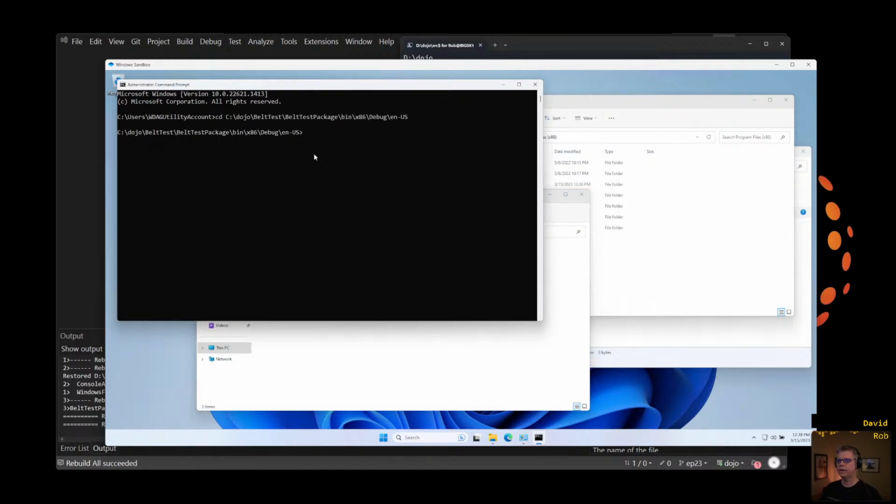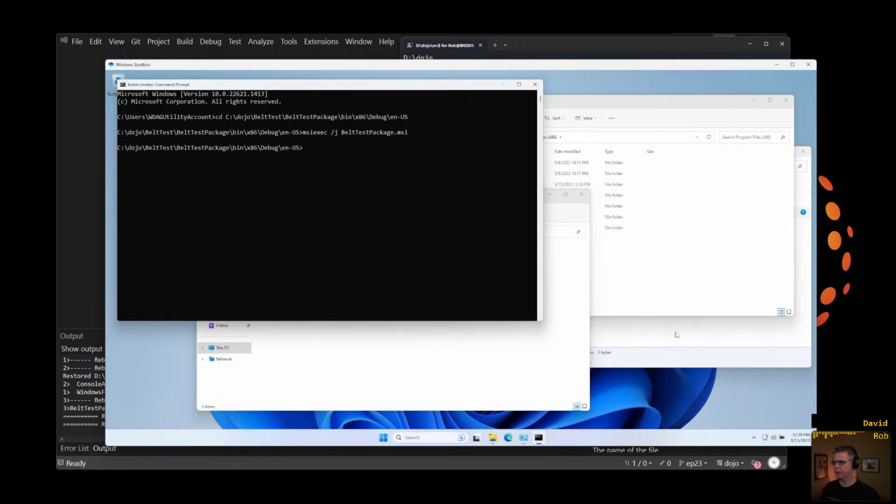If I go into the directory and I say msiexec with the /j switch, and then the belt test MSI package, I think that's all I have to do. Yes, I think that's it. Okay, so what does this do? It's going to go through. It happens really fast. You notice how that progress bar just blinked?